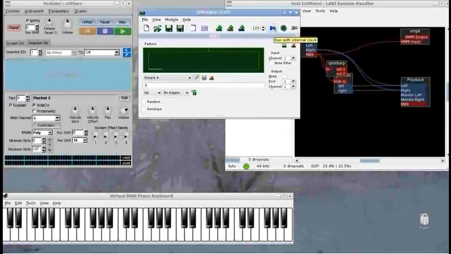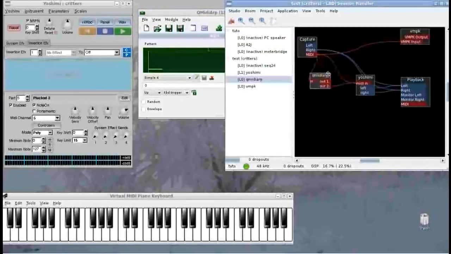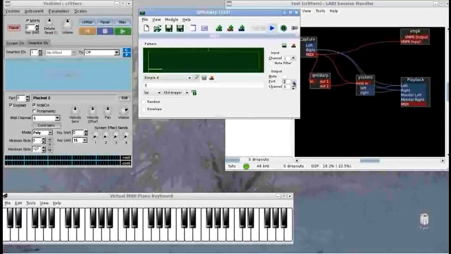So if I launch the clock here, we are currently working with the internal clock, and I start this here. Actually, I want to be in trigger mode now. I will use keyboard trigger. When I touch a note, I have to switch back my MIDI channels. So when I touch a note and route it to the same MIDI channel that Yoshimi is listening on, which is channel 5, as you can see here. We also see that I have routed port 2 of QMidiArp to Yoshimi. So I have to adjust port 2 here. And now I play notes.